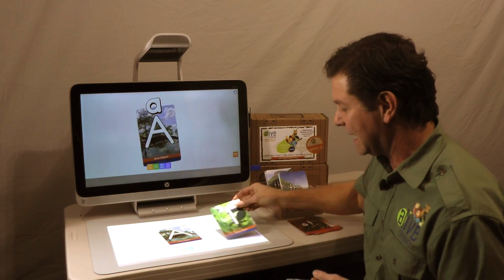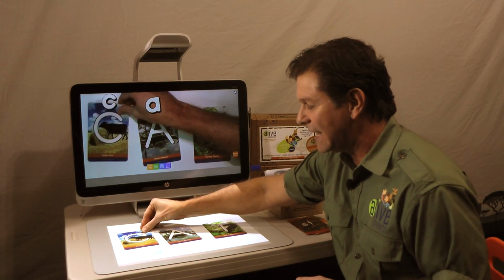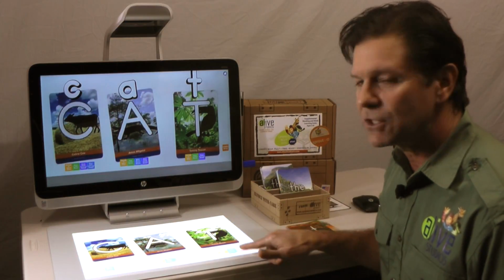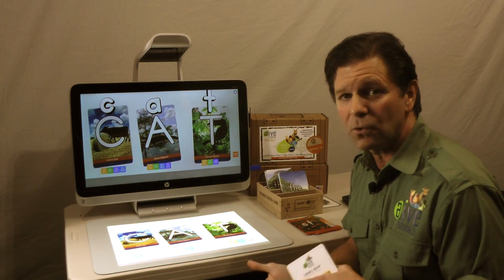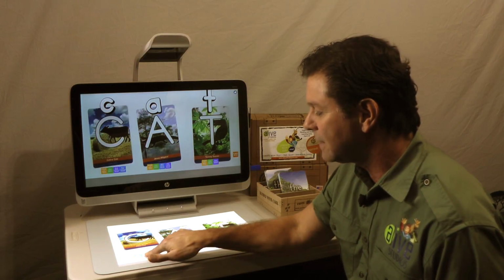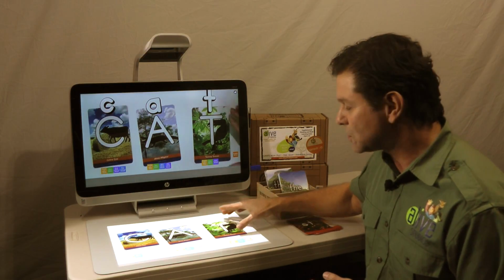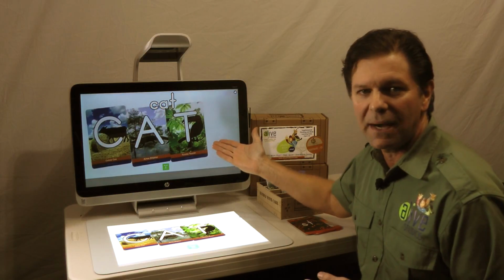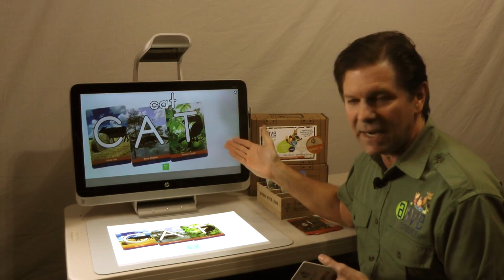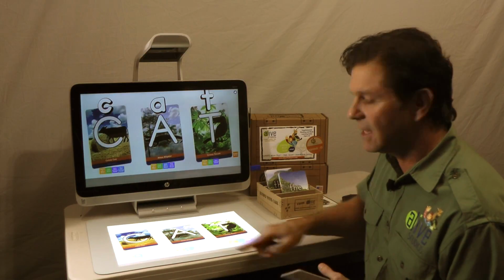So let's lay down my at chunk, A-T, and with this chunk here, I can build several words. Let's try cat. But you'll see across the bottom, I've got a button bank for each letter so that I can dive a little bit deeper into the uppercase, lowercase, the letter sounds. If they have two sounds, I can hear those. But let's sound this out. So I want the hard C, the short A, and the T. With those three sounds, I can push it together, and now I get a composite word. So as long as the three letters make a word, when I push them together, the composite word will show up. Cat. Along with a read to me button. When I pull them back apart, I get the individuals again.